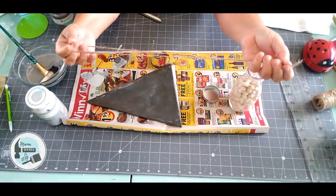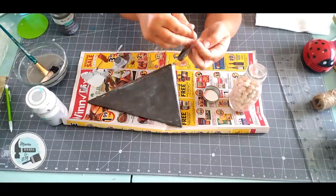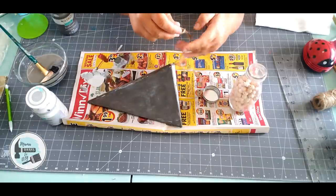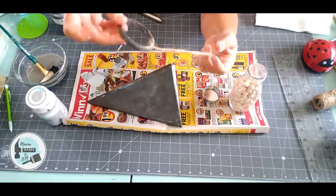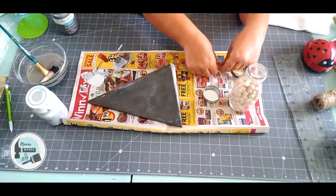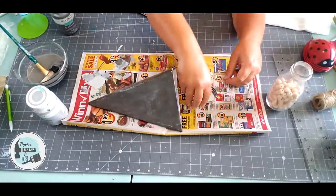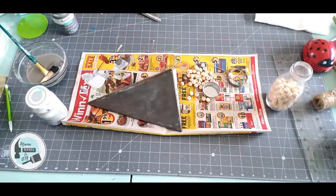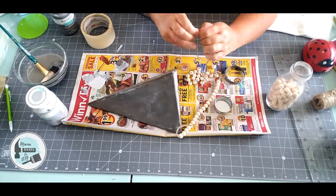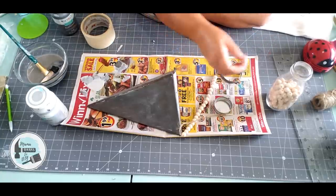I'm just going to fold it in half, have the center, and just put it straight through my shower curtain ring. Just like that, and it fits right in the middle. So now I'm just going to layer my beads on until I get the length that I'm happy with, and then I'll measure it. Laid out just enough.